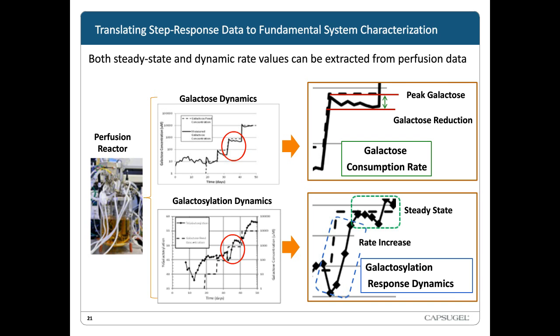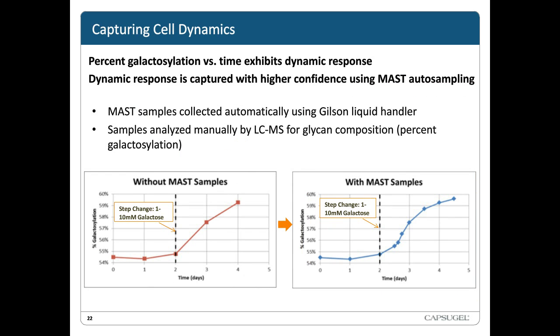And one of the reasons that makes this possible is using a system like MAST to pull samples and do the automated analysis. Because you can see when we made the step change, we needed to collect a lot more data. When you're waiting for cells to stabilize, maybe you can sample once a day, twice a day, but you might want to sample 6, 8 times a day when you are doing these step changes so that you can get the data that you need. And the only way to do this is with automated sampling, unless you want to be there all night on the weekends.